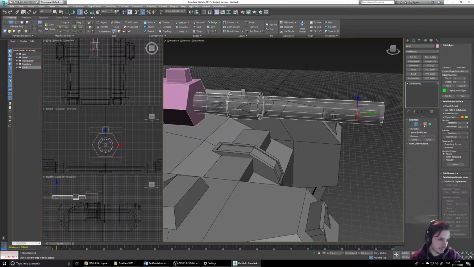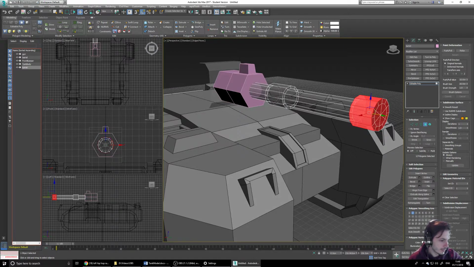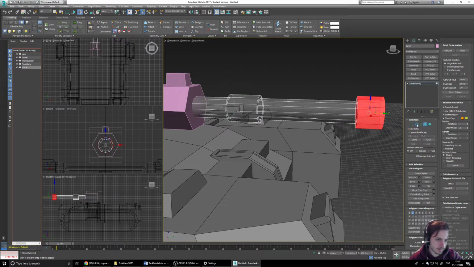And I'm going to select these faces. Extrude them out by 7.5. Yeah. And again.